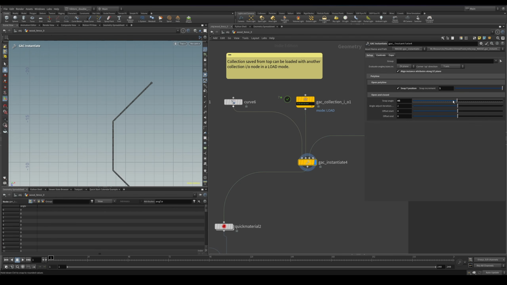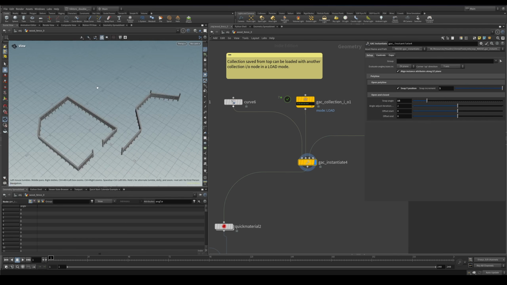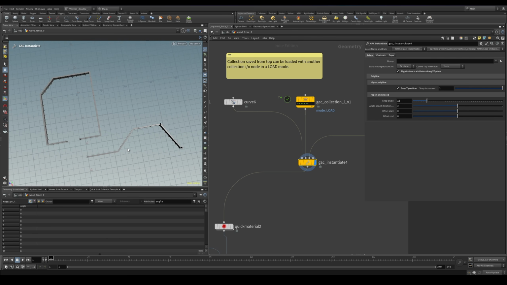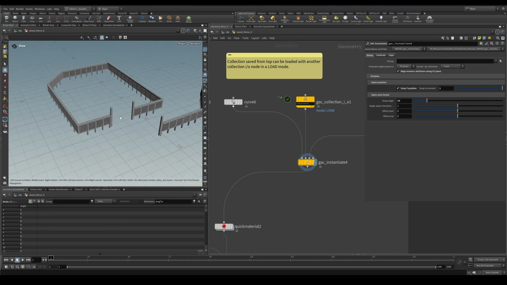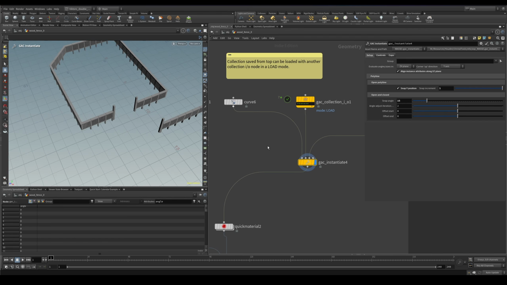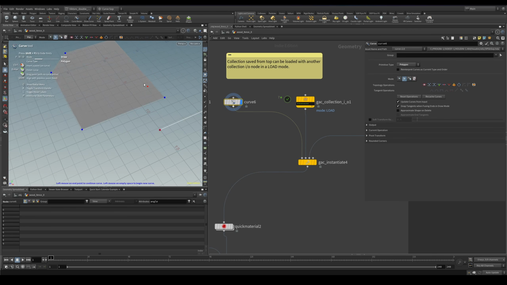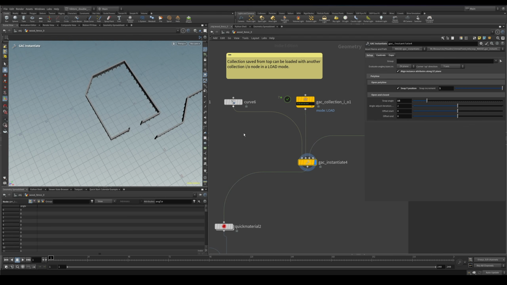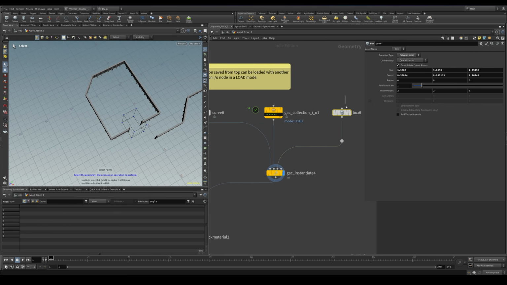So the snapping is actually very nice to have. This is basically part of the power of this tool, the snapping option. And it works best with open lines, but it also works with closed lines. Like in this case, I'm actually putting the closed polyline inside here, but I am booleaning it out like that.